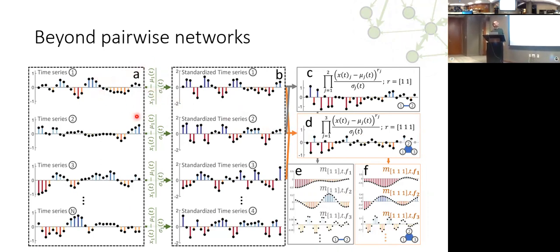The idea is that you calculate the standardized time series by passing it through a kind of moving Z transform. And then you multiply stuff. For example, if you want pairwise, you multiply pairs. If you want triangles, you can multiply sets of 3, etc. You can go higher and higher. And then you pass it through the last function, the S function, and convolve it with that H(t) to get a time series. For example, this E is the pairwise connectivity, while this F is triangular connectivity, or triwise connectivity, or it has a lot of names.